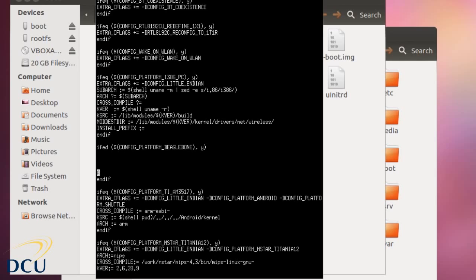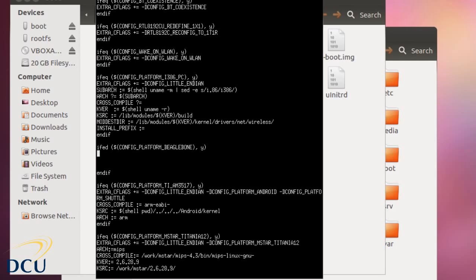Oops, I keep forgetting I'm in VI. Okay, so we need to just edit this a little bit, to do the same as the i386 little endian.